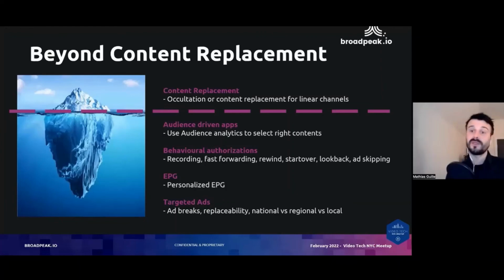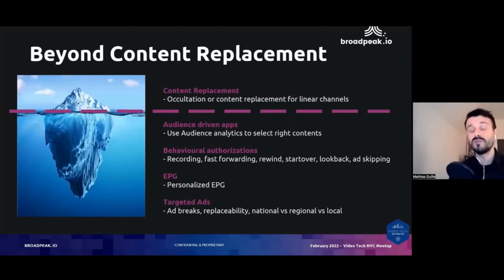The fact that we manage the audience means there's a lot of things that we can get in terms of statistics. And then we can also give feedback to some programmers, telling them, by the way, when you were doing your blackout, you used that content for the replacement. It didn't go very well with your audience. With that other content, it did much better. So you can also give feedback to programmers.